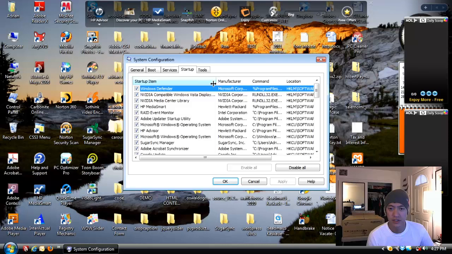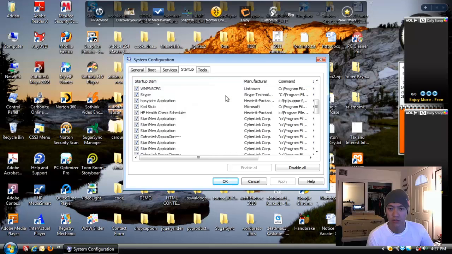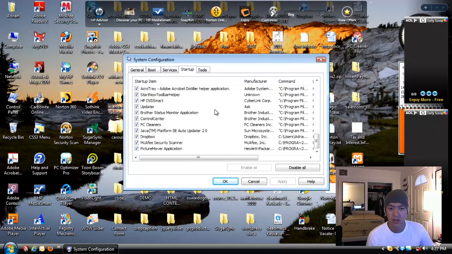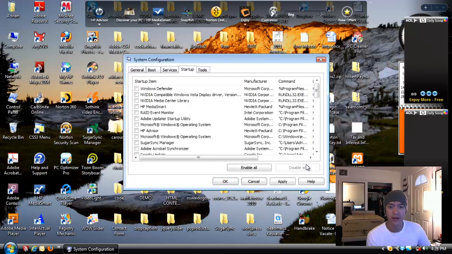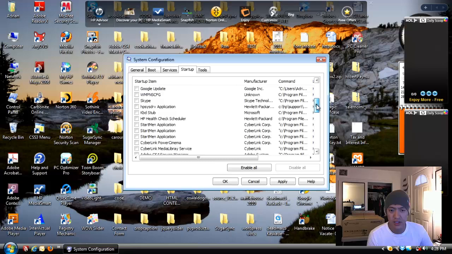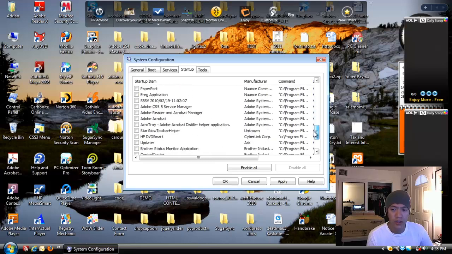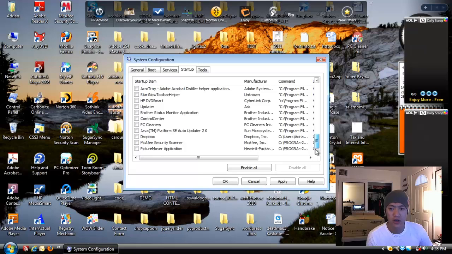These are all the programs that start up with your Microsoft Windows machine, and we're going to disable it all. There's some stuff here that you do want to have, but we're going to disable it all just for the purpose of diagnosing what some of the problems might be. For example, at the end of everything we do want the NVIDIA drivers to load up, as well as some other programs. But for now, we're going to disable everything, and this is pretty much what you would normally go through to try to figure out what might be going wrong with your computer if you're having errors.